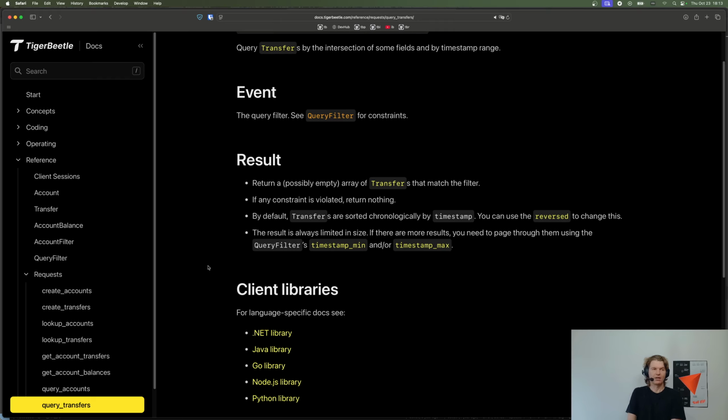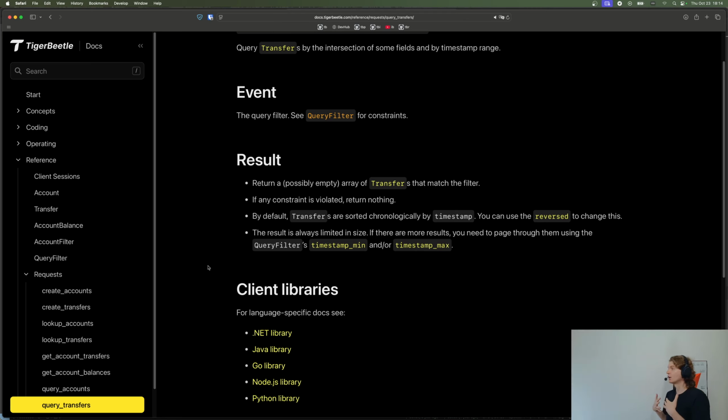Also, what really happens here is immutability. Another load-bearing thing here is immutability. Once a TigerBeetle transfer is created, it stays immutable.